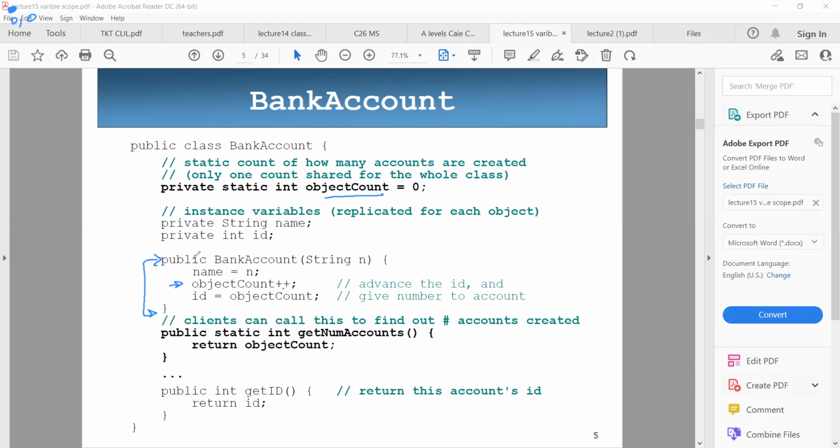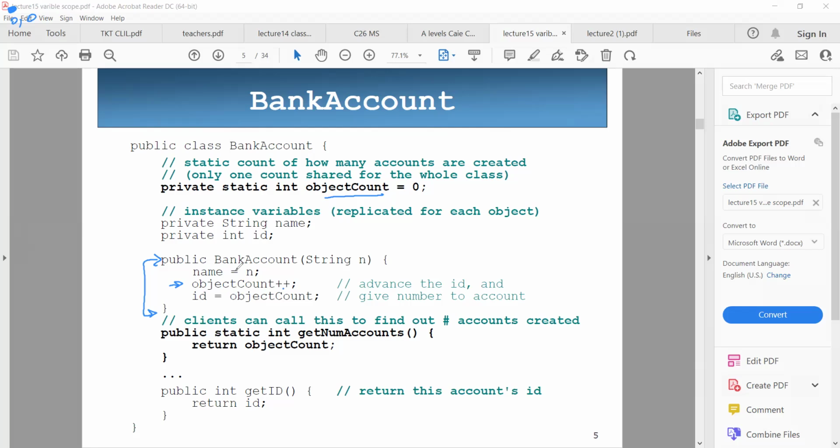Wait, I think it's supposed to be there because it's static, so it belongs to the class. It's not belonging to the method. So every time we create an object, it must call the constructor. And the only way to do a proper increment of the static variable is to increment it when a new object is created.